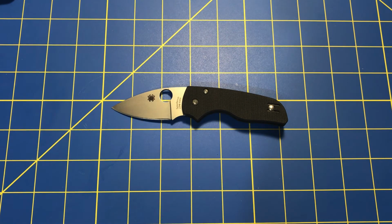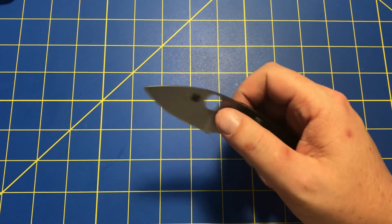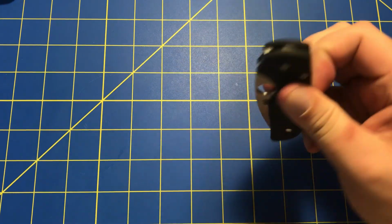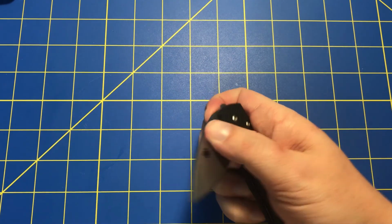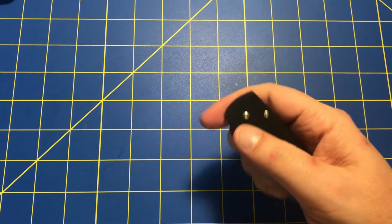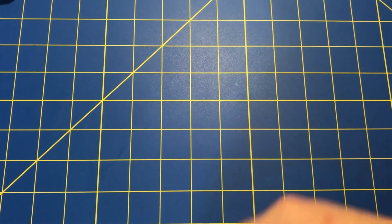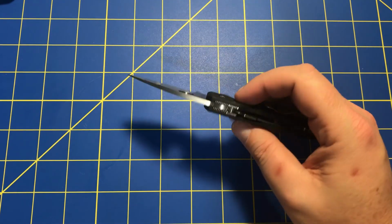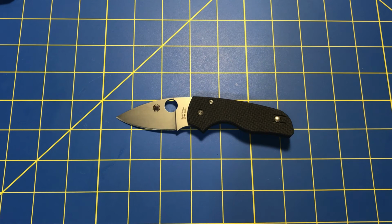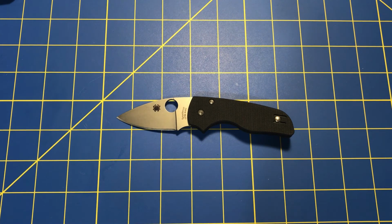Very excited about it. Well done, Spyderco. Very much enjoy the Lil Native. I didn't talk anything about the spider hole on it. It is a little smaller, obviously. I'm sorry, I brushed over that with some other deployment, because I don't usually deploy this with the spider hole. You can, though, totally. It'll Spidey flick and all those good things. I just usually use the compression lock, so that's what I talked about more in the deployment. Anywho, great knife. Great job, Spyderco.